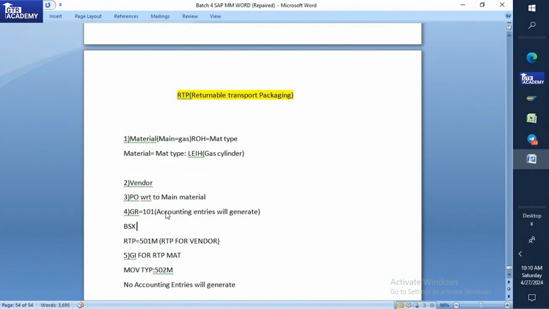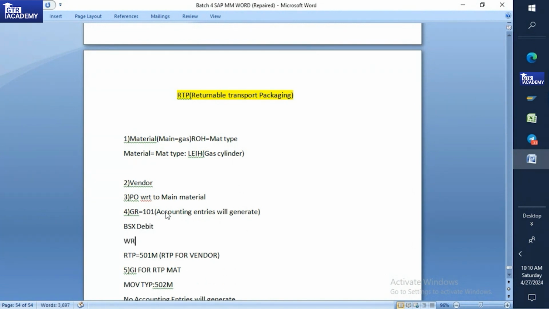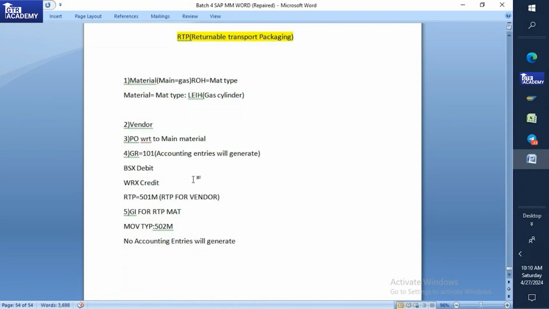While we are receiving the material, our inventory will increase by debit. BSX debit. Then WRX credit. This is the accounting entries you will get. There are no accounting entries for the RTP material, right?